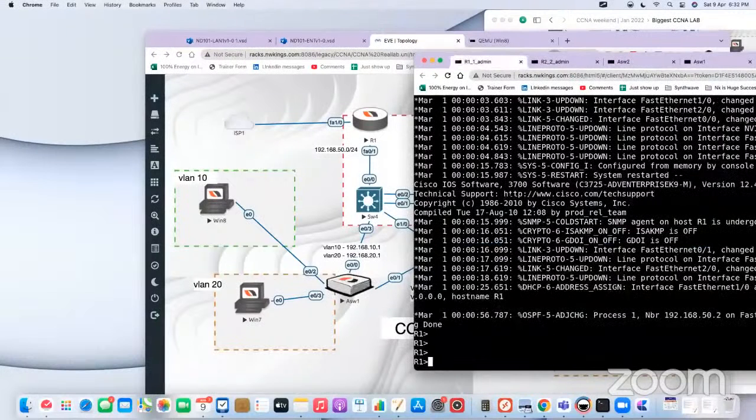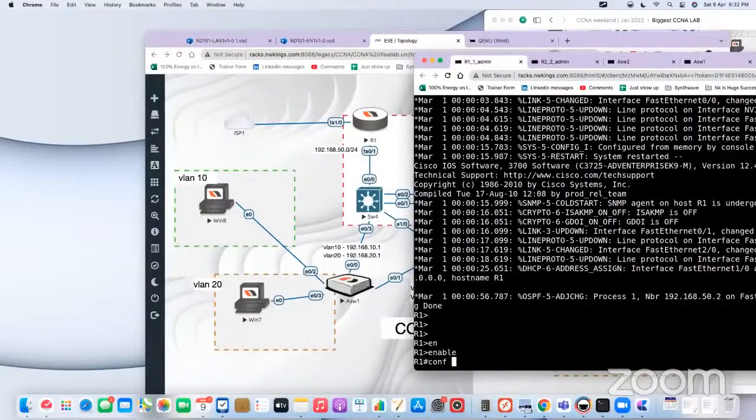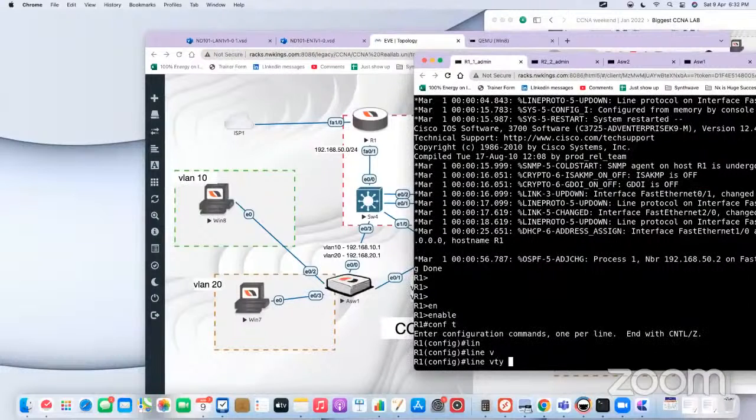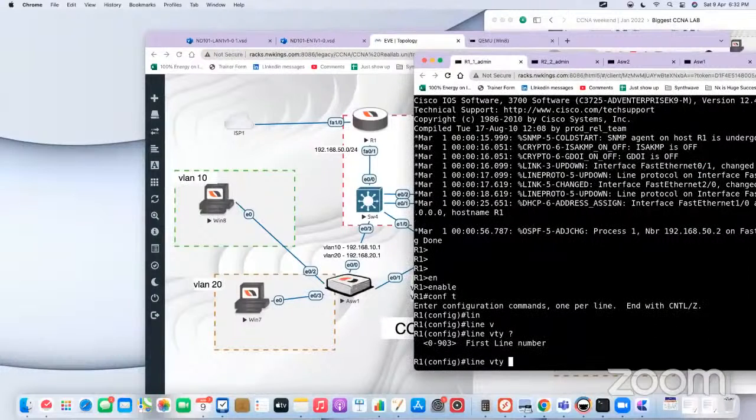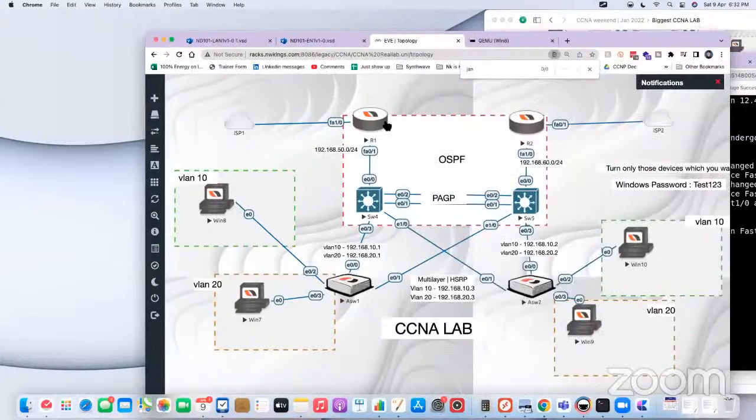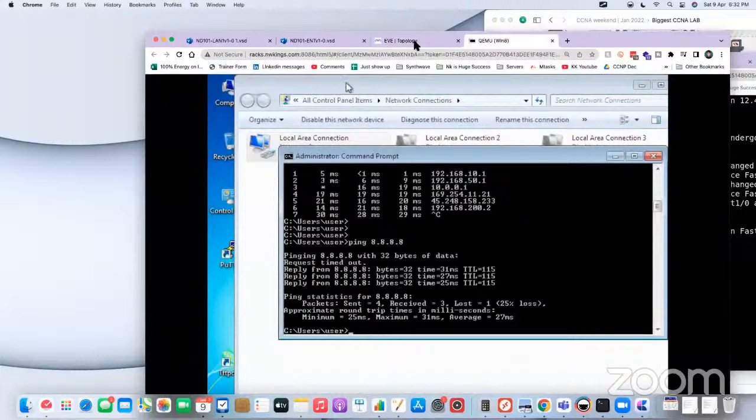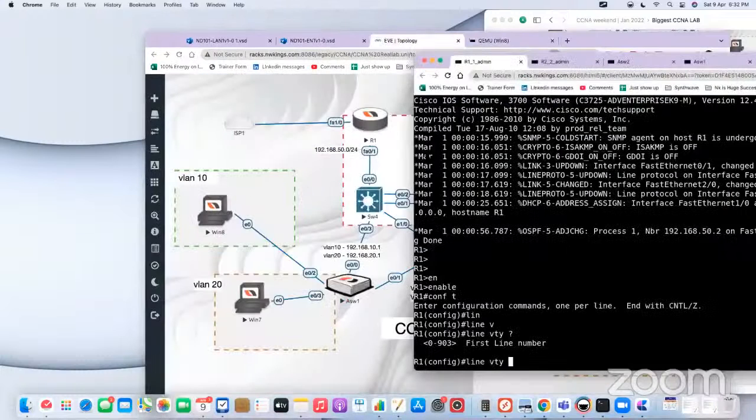Okay, very simple concepts. If you want to enable telnet on this device, what is the command? Line VTY. Suppose this router is in Delhi, this is in Mumbai, and you want to configure the Delhi and Mumbai routers from your computer, suppose from this machine in VLAN 10. So how to configure? Line VTY. You can see in this router how many lines are there? 900. So how many users can telnet this device? Up to 900, right?